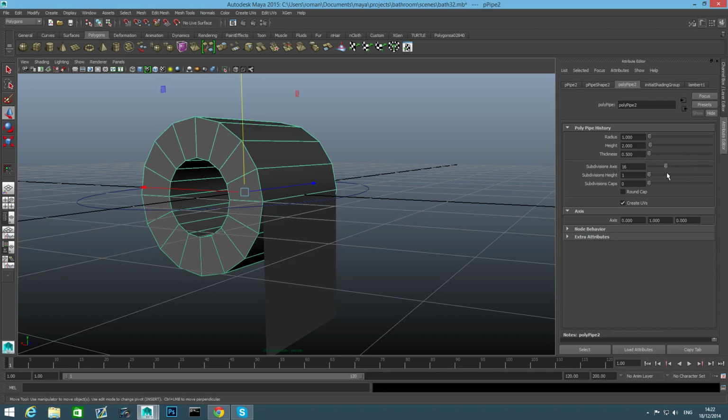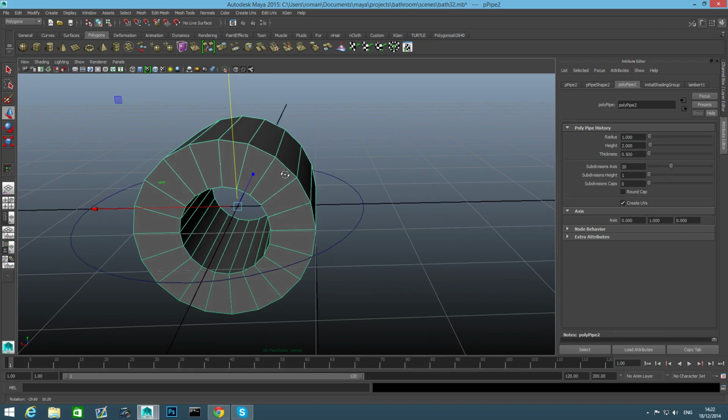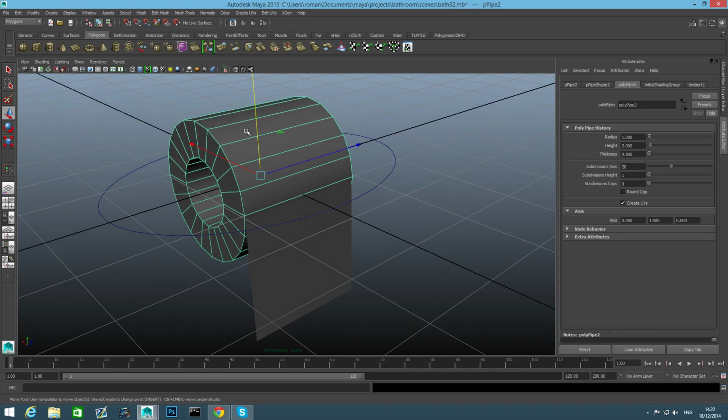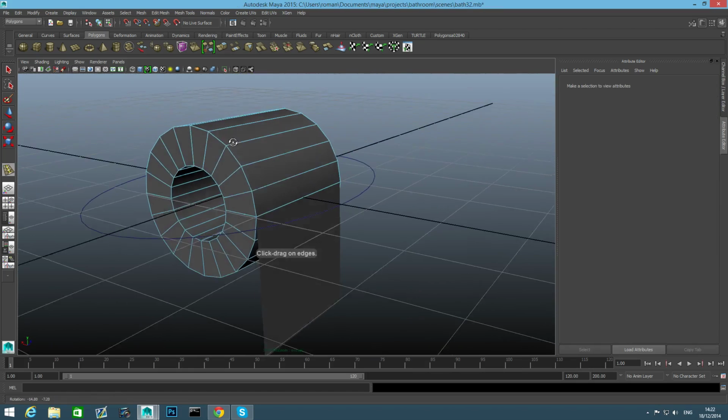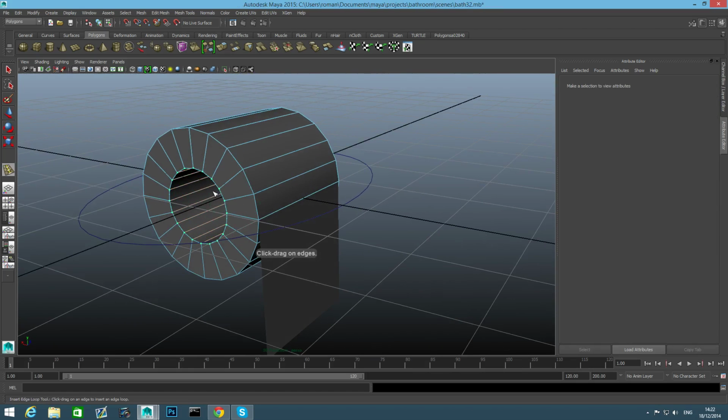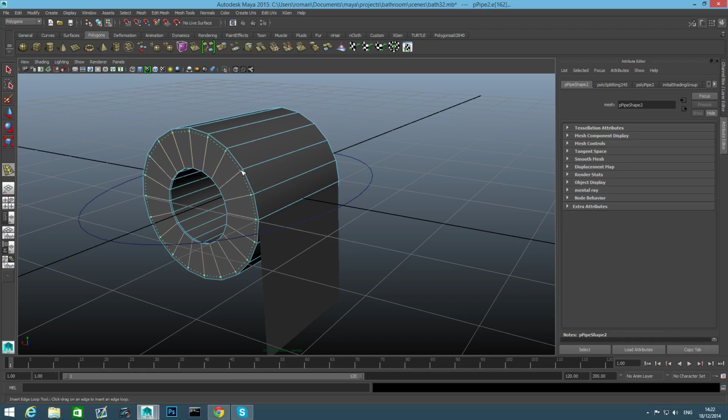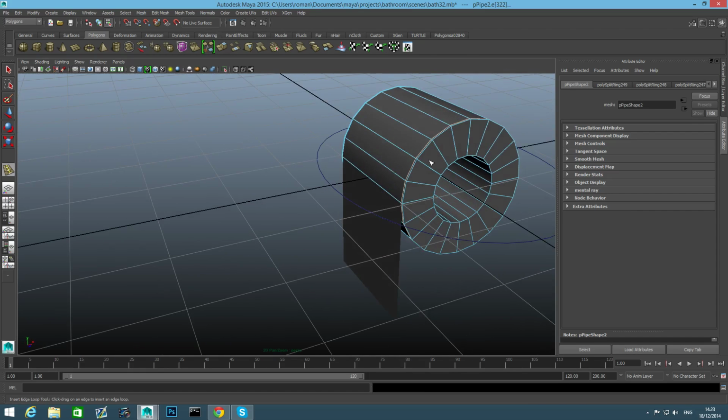I can lower down or increase those, though I want to add some edge loops. So I'm going to add one edge loop here, one edge loop there, one edge loop here, one edge loop here, one edge loop here.